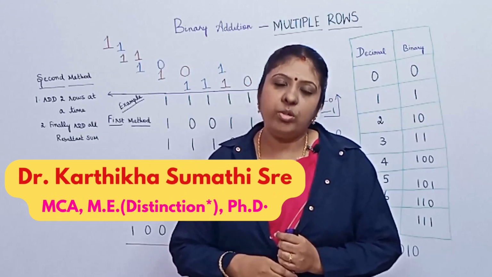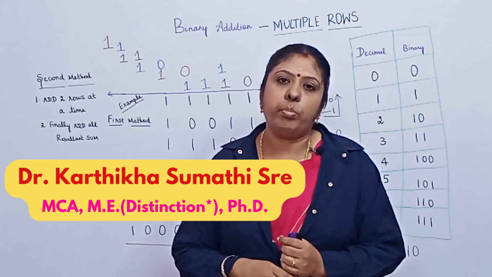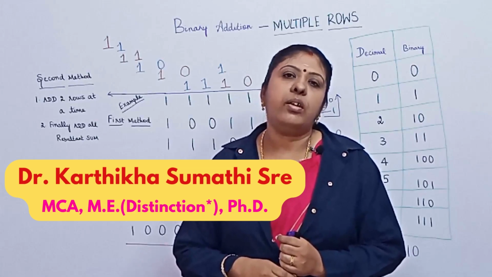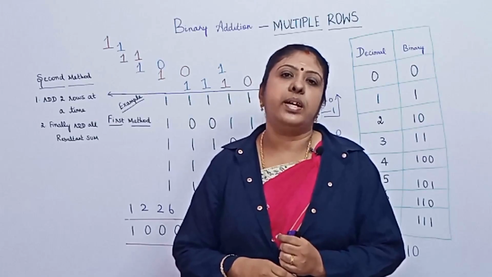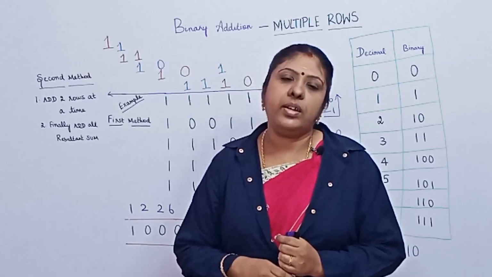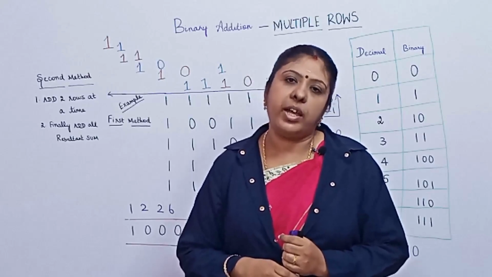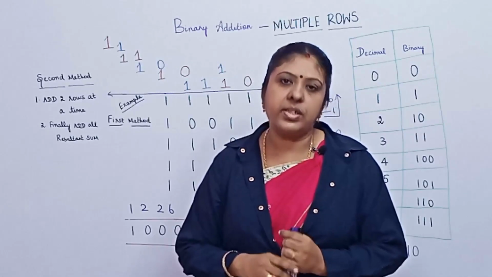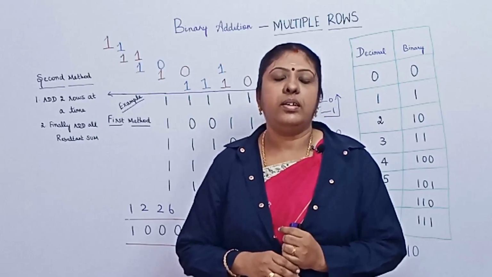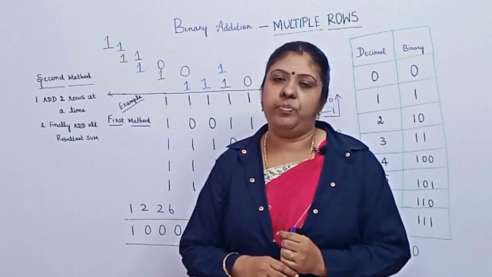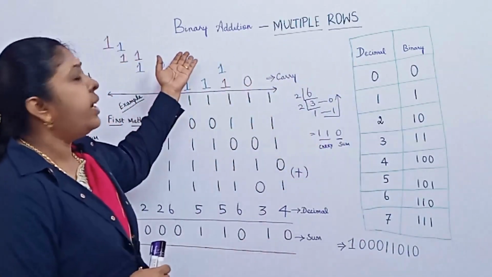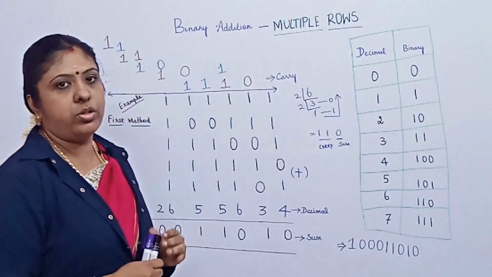In today's video, we are going to discuss binary addition with multiple rows. In the previous video, we had already discussed simple binary addition, that is, addition which contains only two rows. We had discussed those details with the basic 5 simple rules. If you want to check that video, the link will be given in the I button or I link. You can watch it. Okay. Now, moving on to the topic, binary addition with multiple rows.